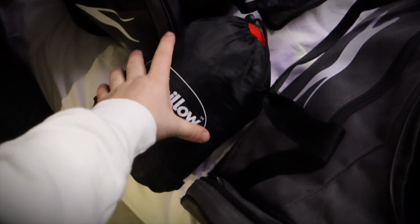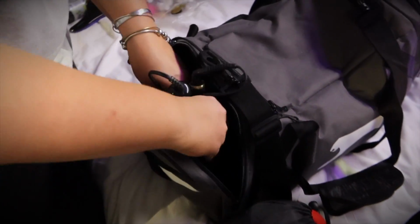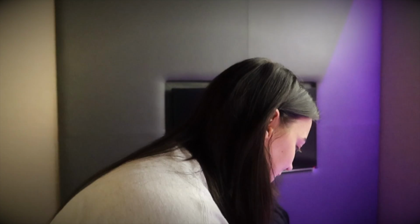Your J-pillow is connected to mine. Yeah, so it's all there. But do go on. So in my bag, I've got some curlers and some straighteners in there. Yep, because, you know, my hair's miraculously grown a little bit long. Well, it's not grown, I actually got hair extensions. Got to look after them now. I've got to look after them. You know what I'm saying? Got to look after them.